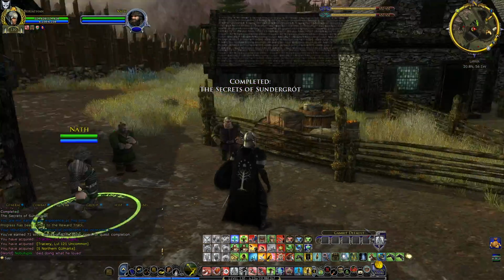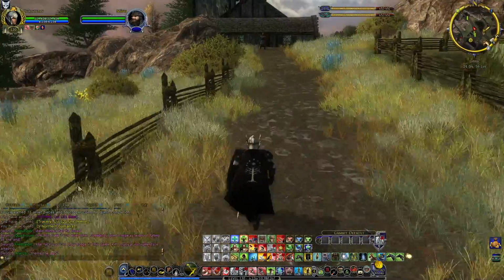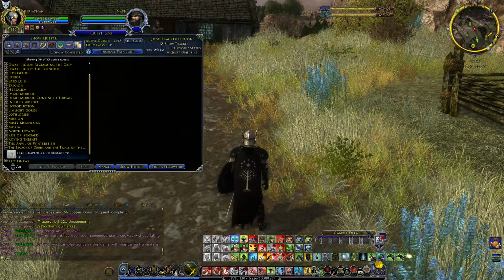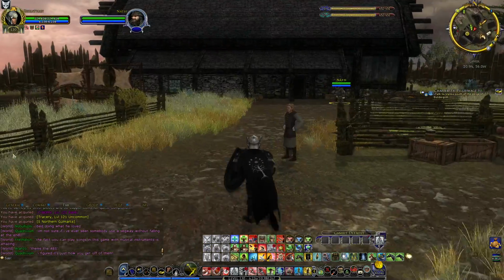That was it, basically. Another quest here in Limblock. Well, we already have the vector to Mist Hallow, but we cannot go there yet. We'll need to meet back with Glóin and the other dwarves in Sundergrót. Oh my god, had I known.